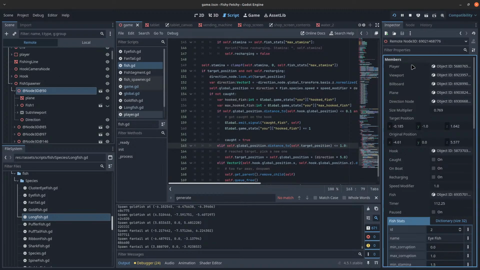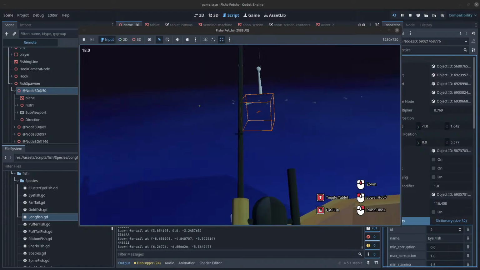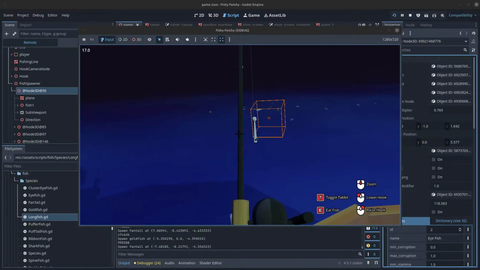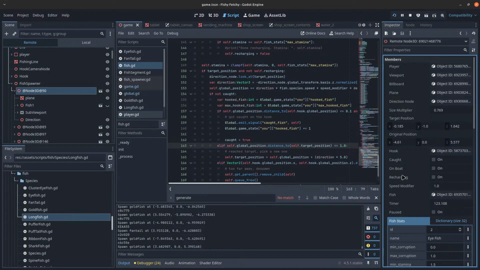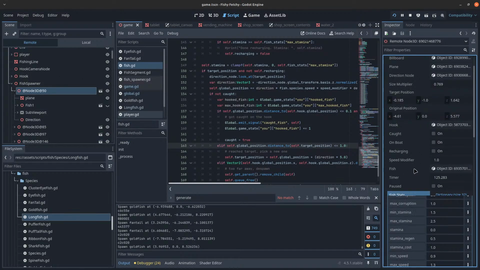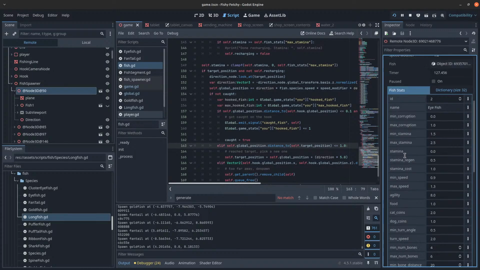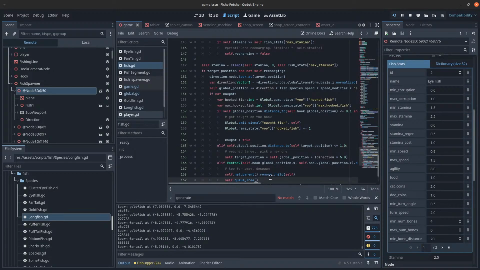Unfortunately, I can't see their speed from here. Oh yeah, so it's that guy, and he's just stuck there. He's not moving at all. Don't know why. Curious.